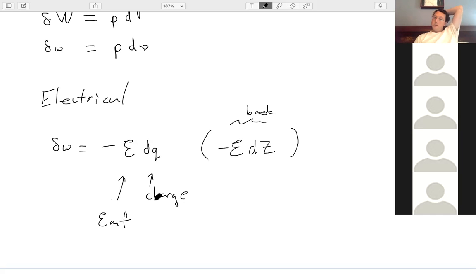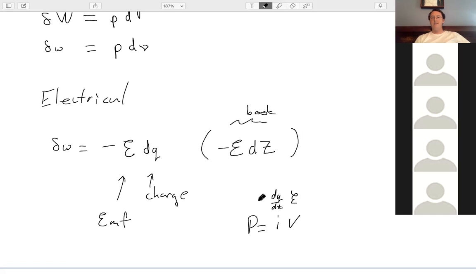Okay, so does that look familiar to you guys from linear electrical circuits? Does it almost look like something you've seen there? What if I said power, IV? Yeah, V, you're talking about the voltage drop across, or that could be an EMF. And I, what does I measure? Current. Yeah, what's that? Charge per unit time. It's dq dt.